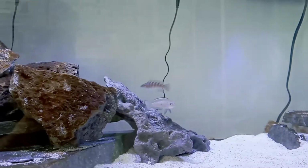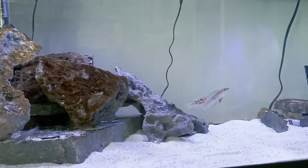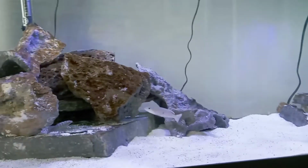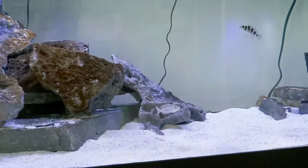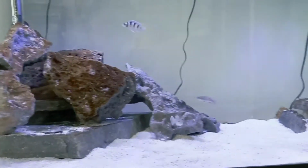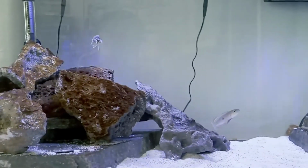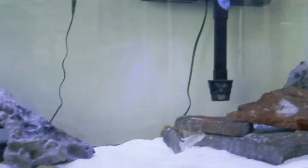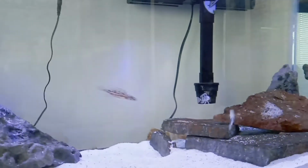Other than size, I'm not sure there's any other way to tell the sex of the fish. This fish does like the open water, low to middle. You don't usually see them high up unless it's feeding. And as fish go, it's not too super aggressive. He gets into it with that Kendall eye back there, I'm sure because they're the same genus. He also gets into it with the Tridocephalus a little bit, but the fighting's kind of to a minimum.